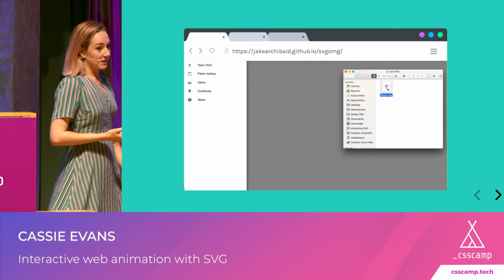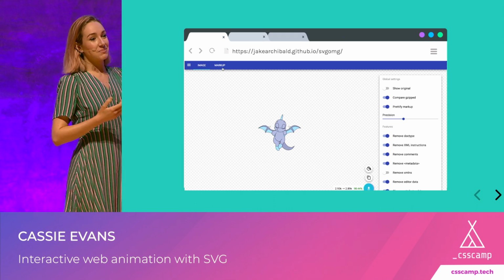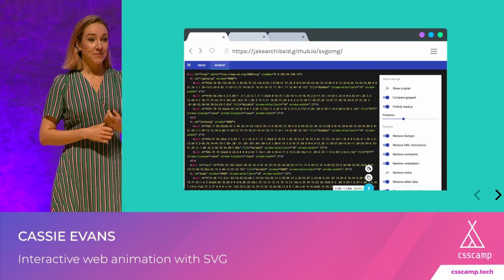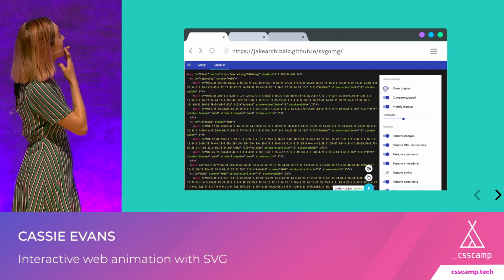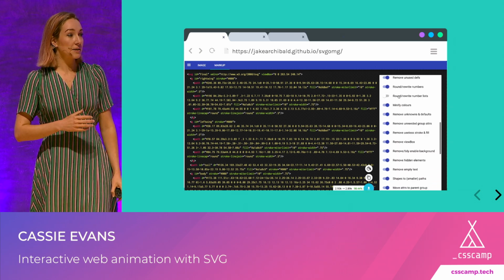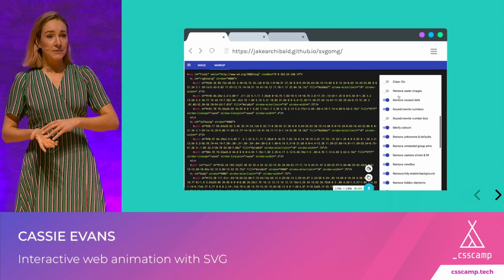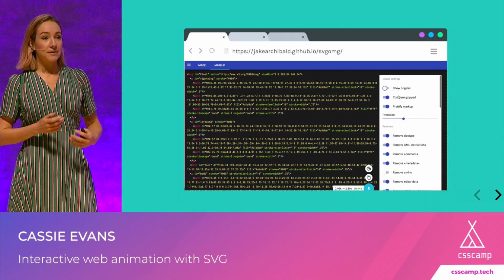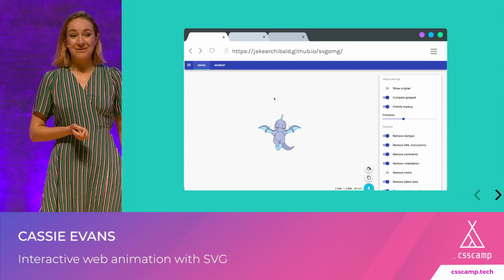And then once you've got your SVG, whether you made it or whether someone else made it, it's important to clean up the code before you start animating. So SVG code straight out of a graphics editor can be really bloated and very confusing. I personally really love SVGOMG for this. It runs in your browser, and you can see the changes as you go, so there's less chance of accidentally removing something that's actually important.